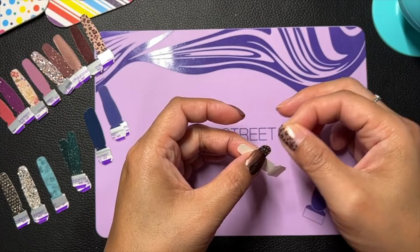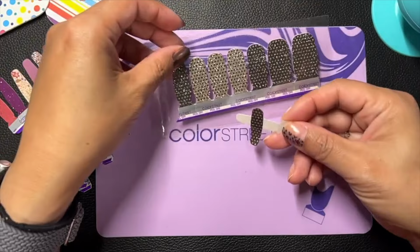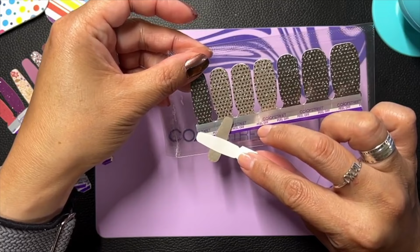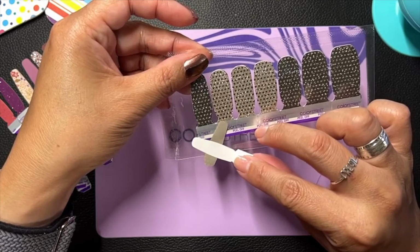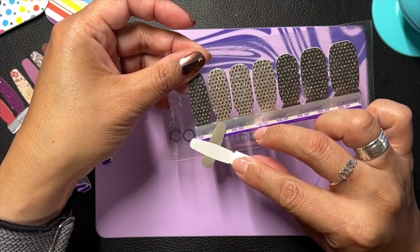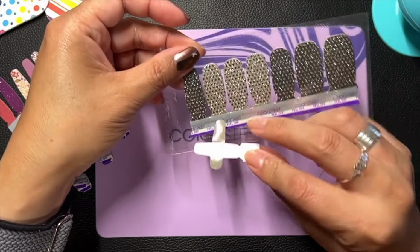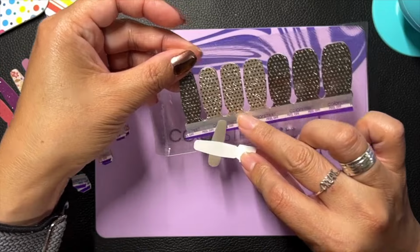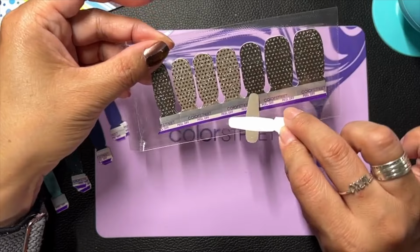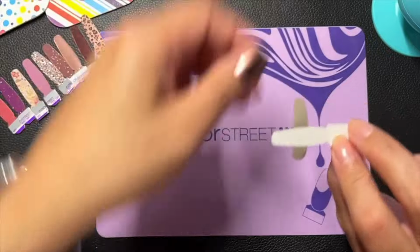Oh, again, this is one that's reversed. So, oh, look at this. Okay, so they all have this gray base. Is it gray or champagne? I think this is more gray, but it's kind of reading a little more gold, so it's like a cross between gray and champagne. I would guess then, because this is one of the black strips, that they all have this base, but then some of them have more of the black, so it's almost like a reverse. You know, a polka dots situation going on here.